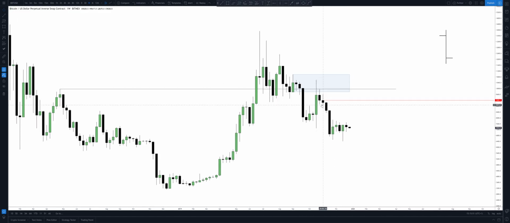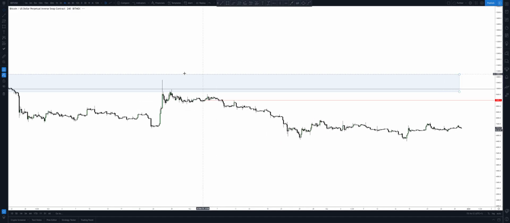So going into this week, let's say this week opens up, and I marked out the red line as the weekly open. So let's say this week opens up. We want to be entering a short above the weekly open, targeting the rest of the week downwards. So mark this out, weekly open. Now let's see if we get something on the H4.